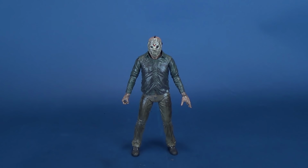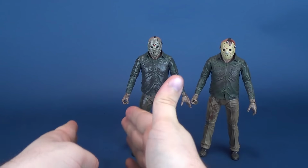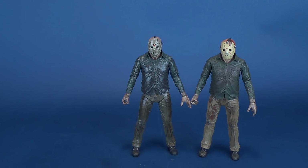I feel as if even if you've picked up this one, and even if you've picked up right there, Part 3, which I just so happen to have packed away right at the minute, I still think there's enough valid reasons to pick up this one, even though we all know it's a precursor to what we're going to be getting with a Part 5 Roy, which NECA currently is working on.